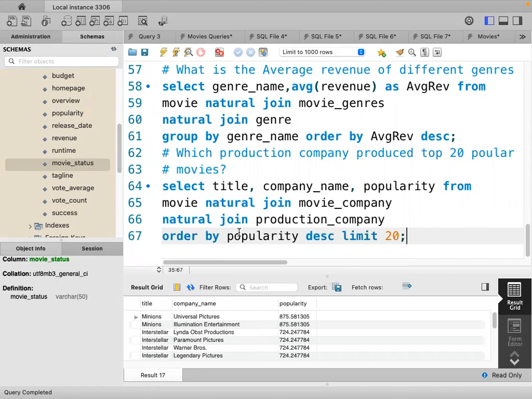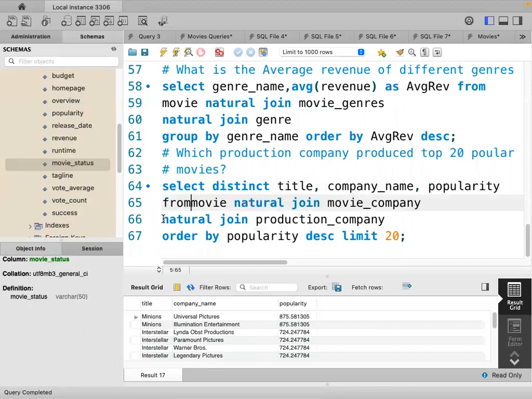Oh, so we have repeated coming, right? So we will use distinct. Because we are getting duplicates, so we use distinct title. Because two companies might have produced it, no? Universal Pictures and Illumination Entertainment have produced Minions. We can use title. But we want company name also, right?